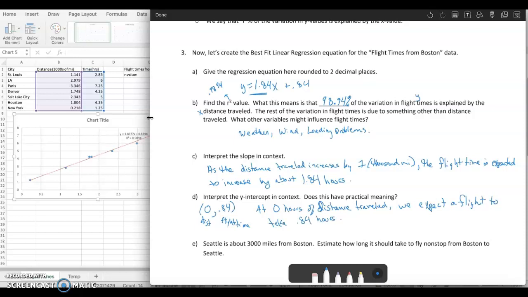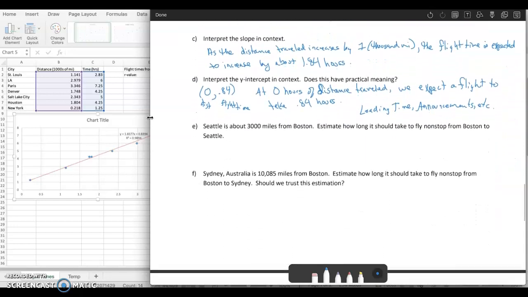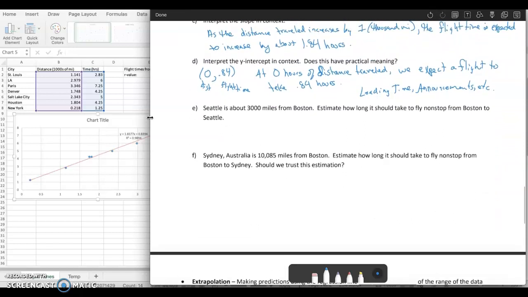This one's a little bit on the borderline here. I think this does still have meaning because you haven't moved yet, but maybe this is that loading time, announcements, etc., that you hardly ever take off exactly on that time where they're saying you're going to take off because you've got this other stuff going on.